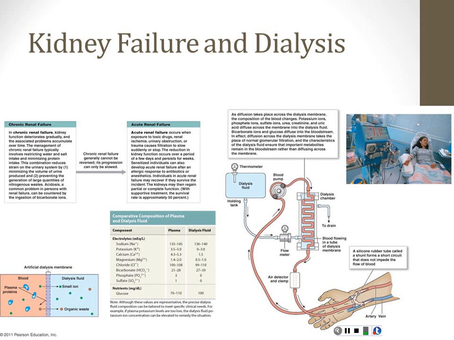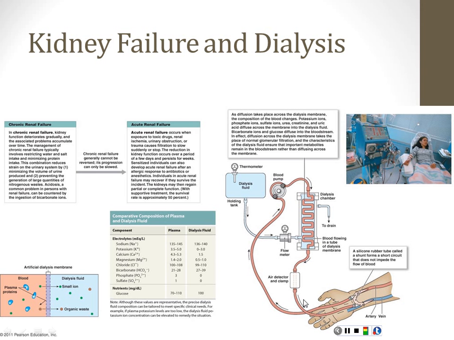life-changing for people. Now, it's life-saving, and it's a way to get a person by until they can get a replacement kidney, if that's possible, and if the disease they had that killed off their first kidney wouldn't kill off the transplant. We don't do that. So for example, if you have an autoimmune disorder that destroyed your kidney, you can't get another kidney because you'll destroy that one too. So you're left with dialysis as your only option.